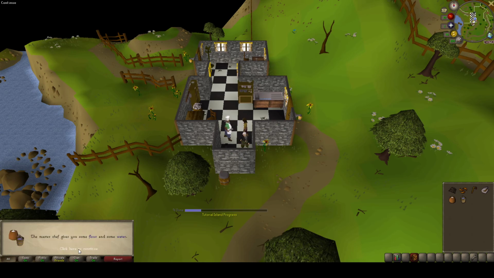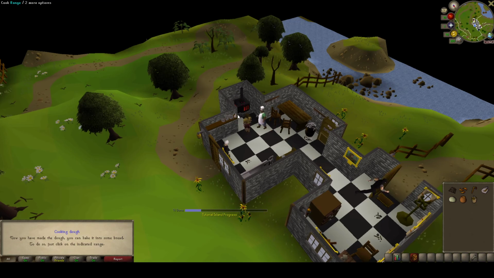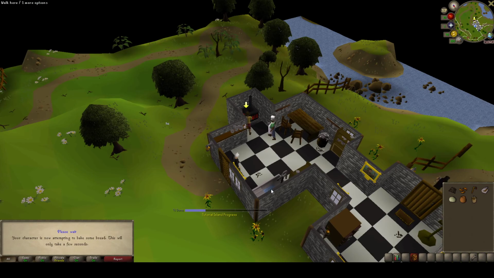The chef gives you some flour and some water. So let's combine the two and we made some dough. Now all I have to do is turn the camera around and oopsie daisy, nothing interesting happened. Oh, there we go. Oh no, and you managed to bake some bread.